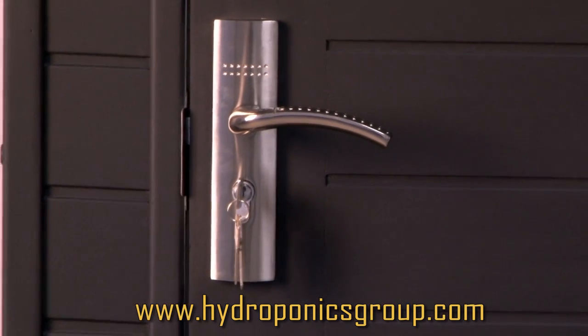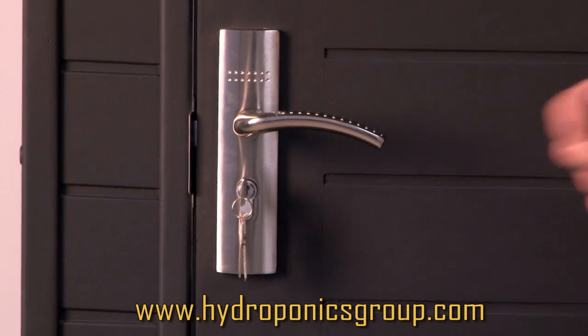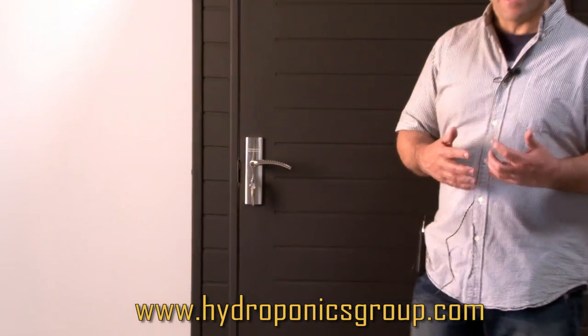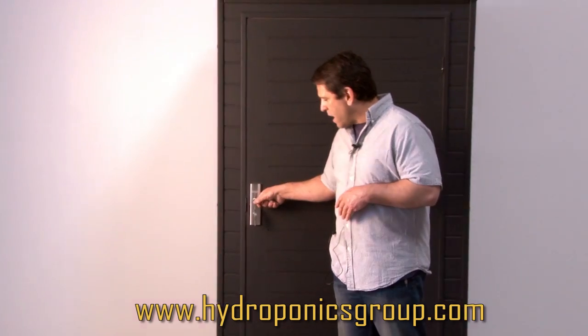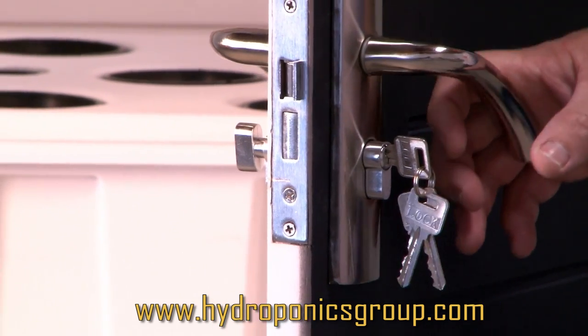One of the features of all of our grow boxes is we have a brushed nickel deadbolt door lock. And what we did is we chose a higher quality one than most other companies ever would. We did that because style is always part of what Hydroponics Group does. You can see that it comes with its own set of keys, but we won't lock it for you, but we will open it so you can get a closer look at the mechanism.